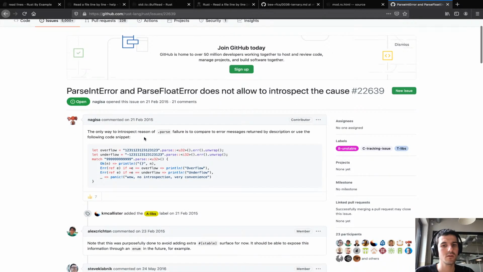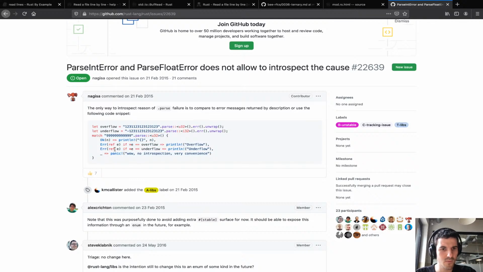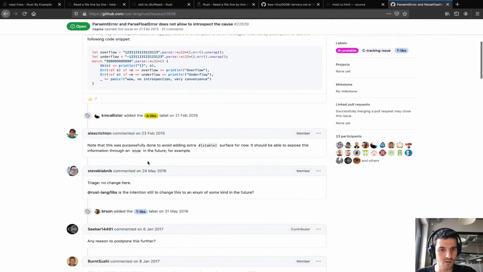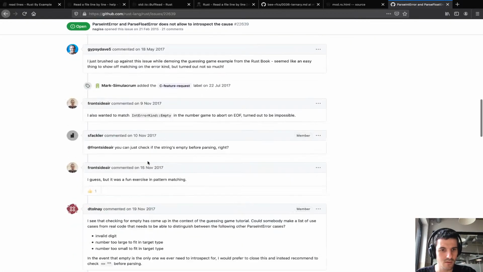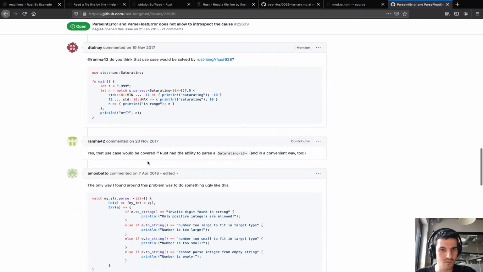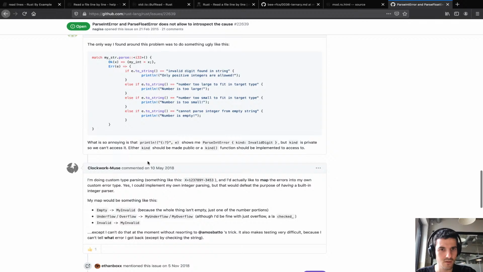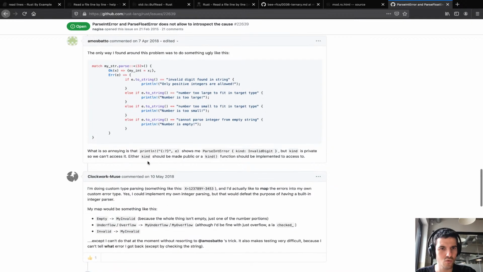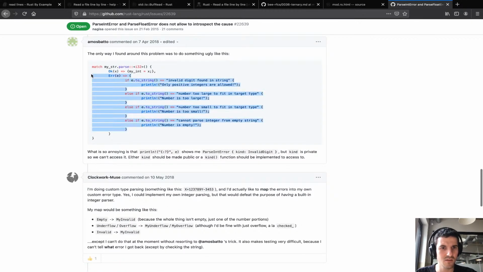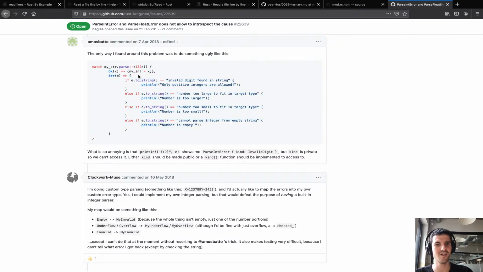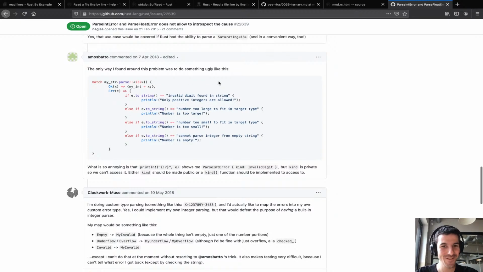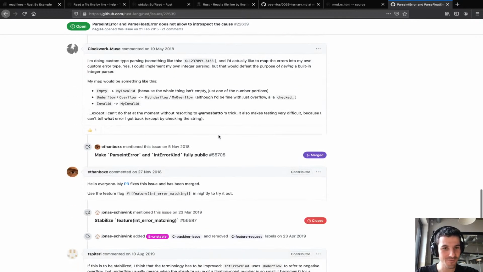So yeah, they are basically having the exact same issue as me. Ooh, that sounds bad. That's ugly. They're actually comparing the string to check if that's the error. Wow. That's bad.